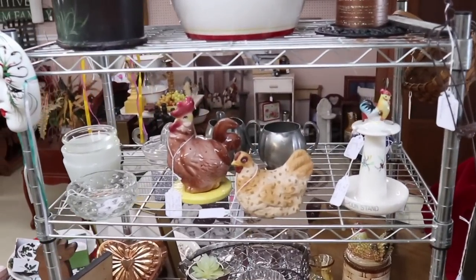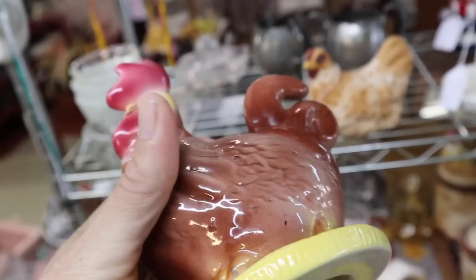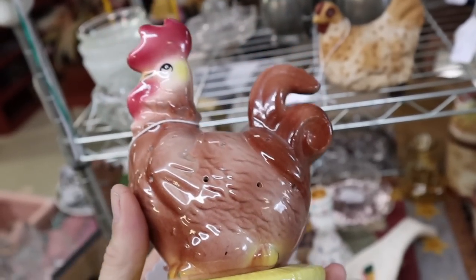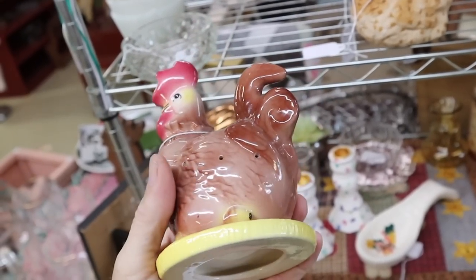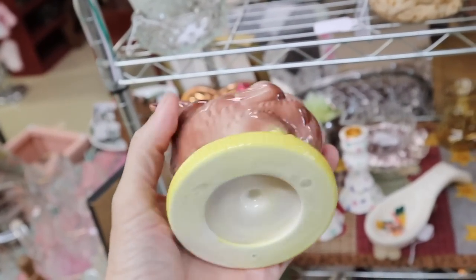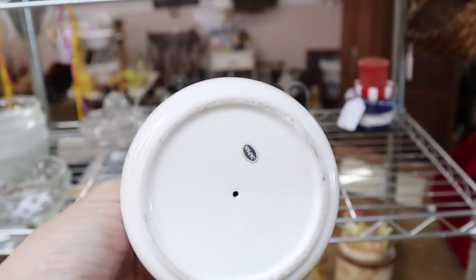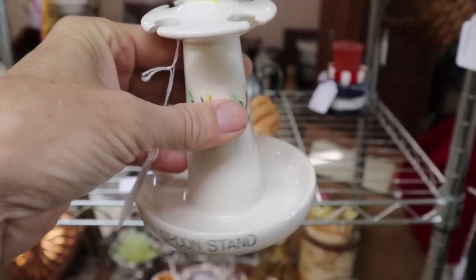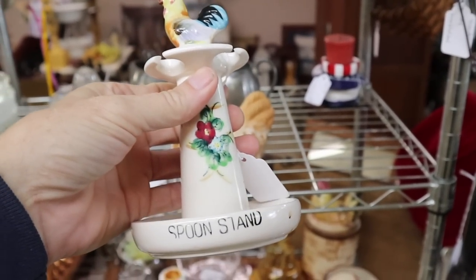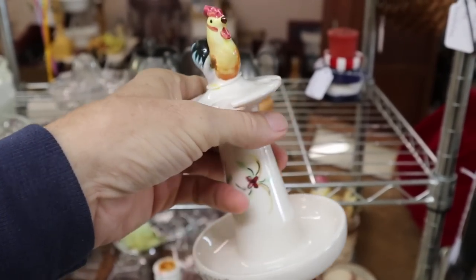I like kitchen chickens and here's one right now. This is going to be from about 1950 and these little holes were to put hors d'oeuvres in — little lunch meats or cheese, anything you could put at the end of a toothpick and then stick them in here and serve them that way. Table decoration, $5 — I think I've got to have that. And this is a spoon holder, probably Japanese with the rooster on top. Yep, there's the Japan label — also $5. Kitchen stuff with roosters, you just can't really go wrong with that.